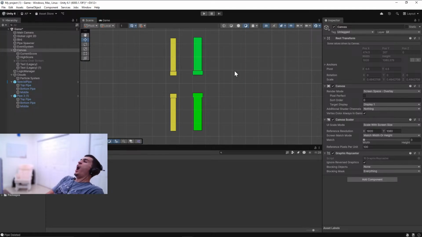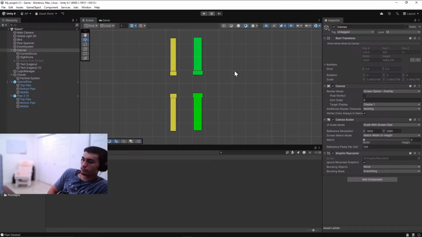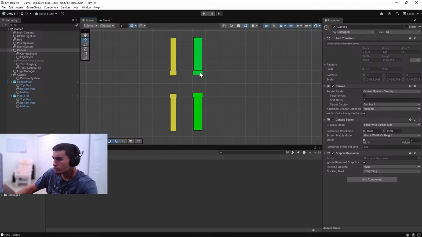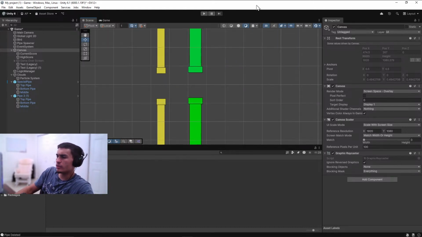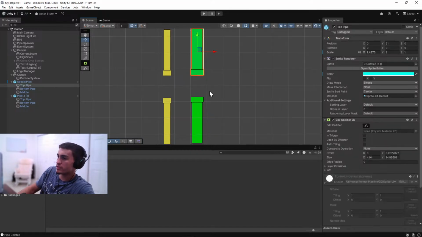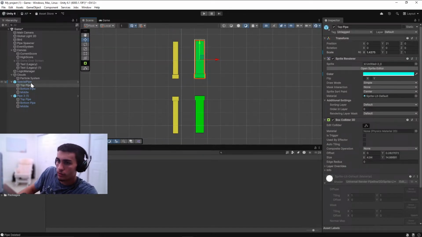Oh. You know what we should do? So this pipe is normally, like, off the start, it's gonna be closed.